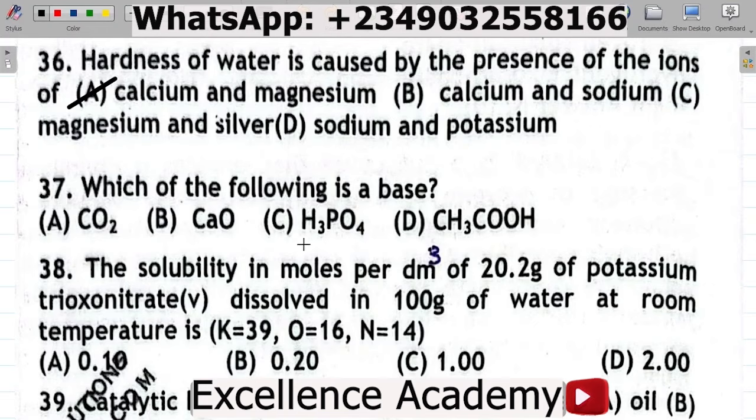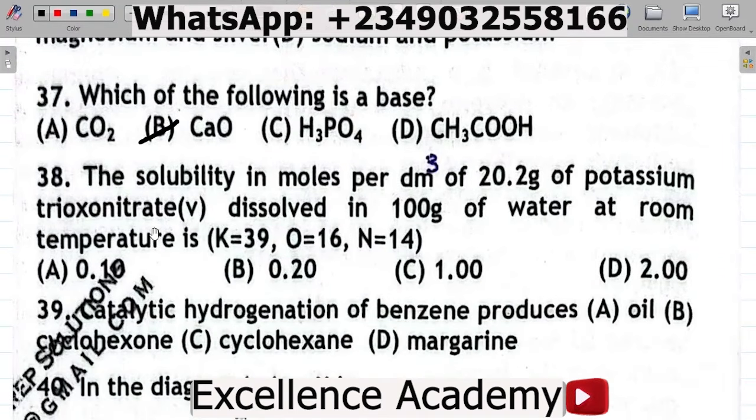Then looking at the other ones here, we have oxides of certain compounds. For A, we have oxides of carbon. Carbon here is not a metal. We said it is the oxides of metals that are bases. Hydrogen here is also not a metal. So the metal we have here is calcium, and oxides of metals are basic in nature, or they are bases. So the correct option for this question is B, calcium oxide.